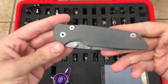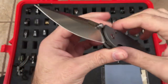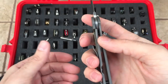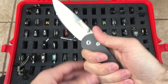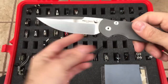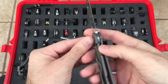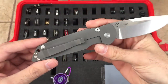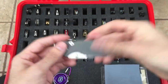There we have a Pro-Tech TR-3 manual integrity folder — titanium frame lock, made in USA, S35VN blade steel. Kind of a two-tone finish on that blade. Superb quality fit, finish, and tolerances on this knife. Excellent knife, very comfortable, simplistic design. But I like this knife a lot — very usable blade shape. Very great knife overall. Like I said, excellent, excellent quality. Pro-Tech really does know how to make a frame lock; I don't know why they don't do it more often, they're more with the automatics. Good pocket clip as well, very simple design. That's the TR-3.